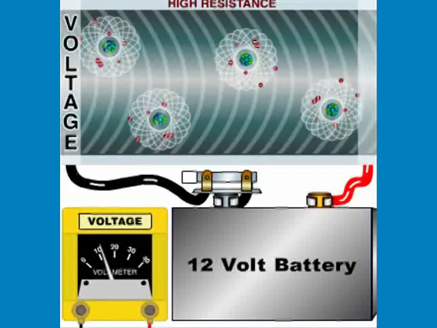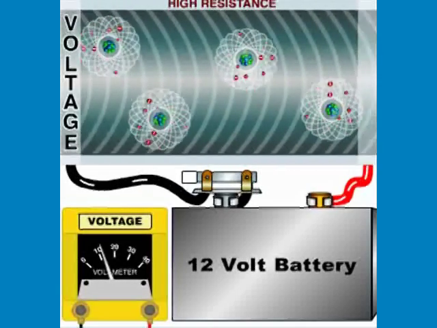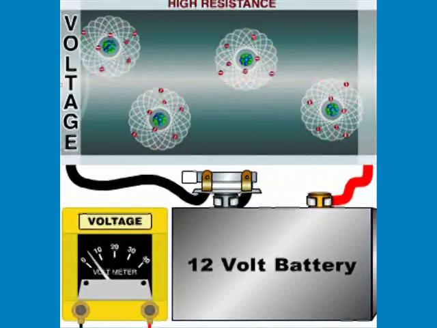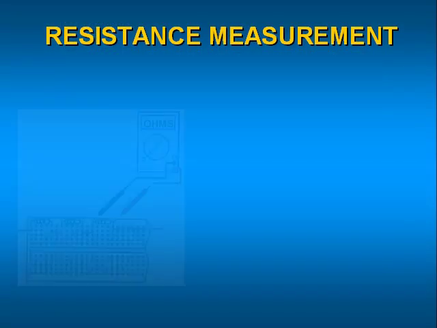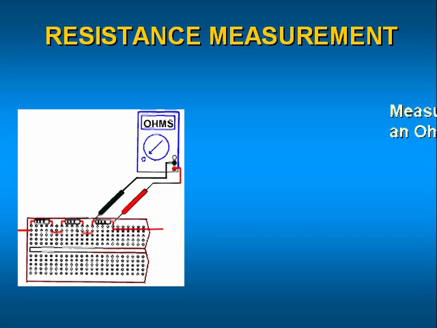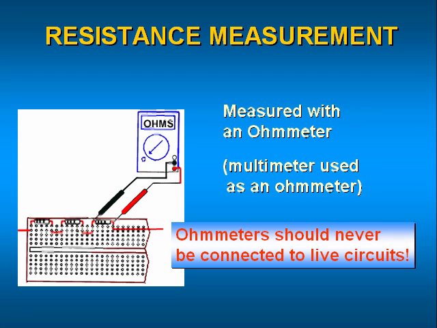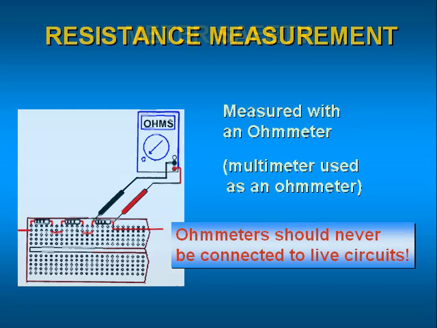Resistance is the opposition to the flow of current in a circuit. The primary use for the resistor is to control the flow of current in the circuit. Resistance is measured in ohms using an ohmmeter. A multimeter can be used to make a resistance measurement since one of its many measurement functions is the ohmmeter. The item being measured must be removed electrically from a circuit and must not be powered, as this can damage the instrument and cause faulty measurements. Never use an ohmmeter on a live circuit.